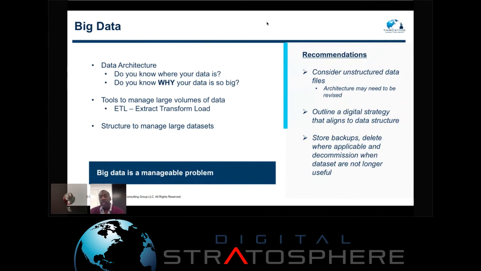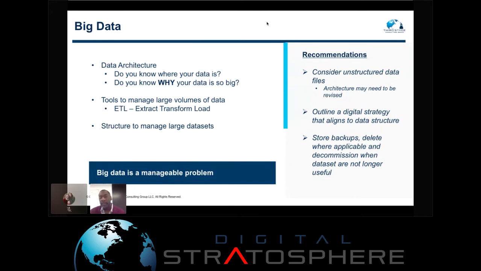Also APIs. It's not shown here, but an API is also a means for calling data from a different place. But in general, you want to create an environment where your data is lean versus unnecessarily big.